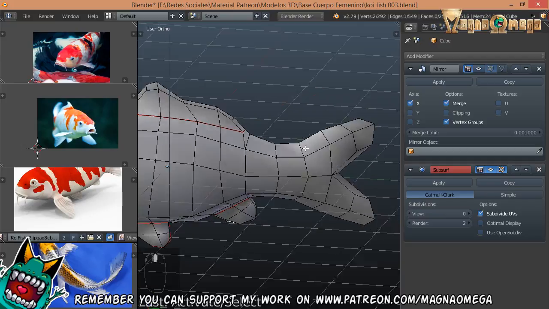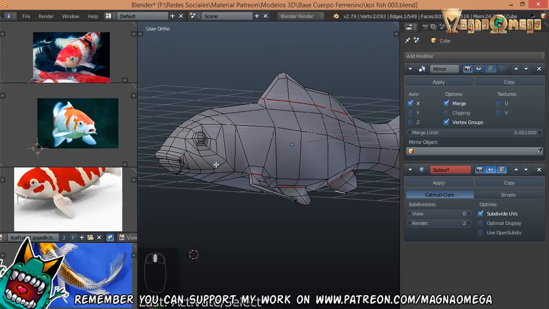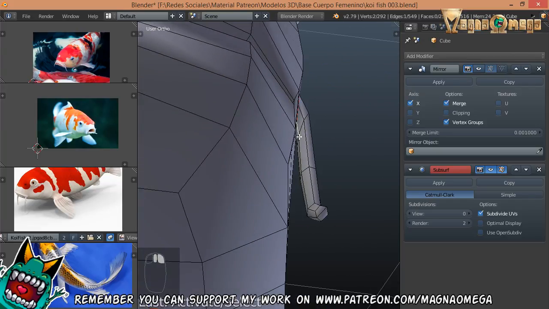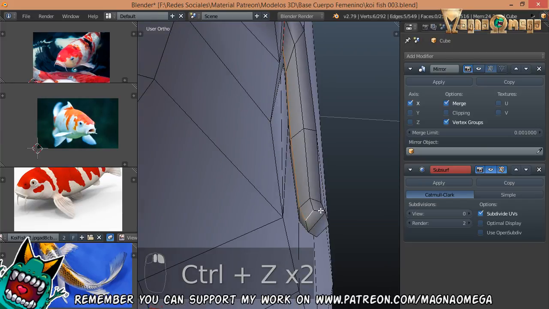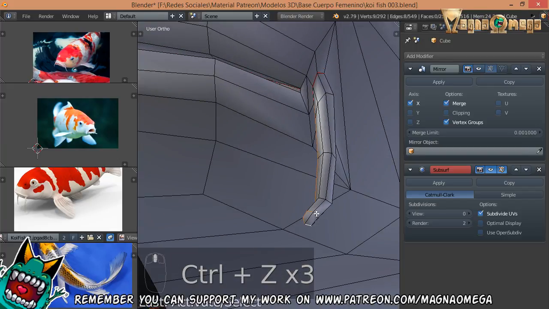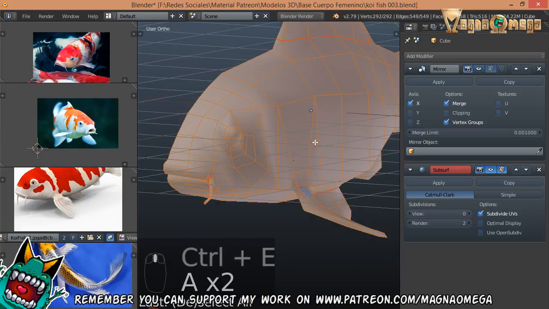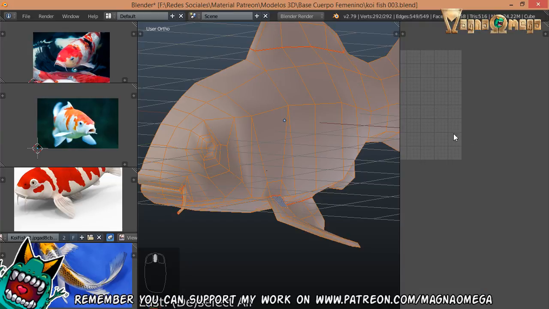I don't need it, and the same with the principal fin. This mustache is a tube, and that's why I need to cut, or they become a very weird deformation. Control E, mark seams, and let's see what we have.